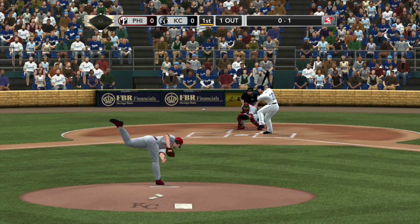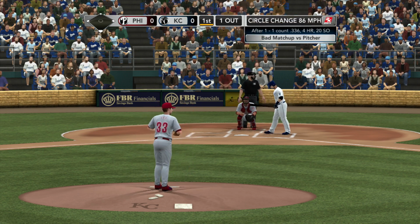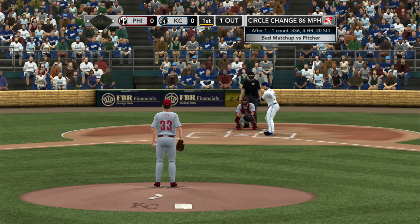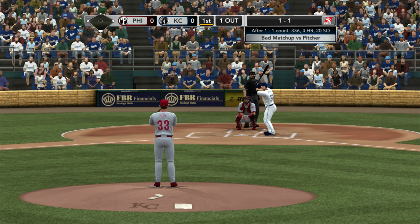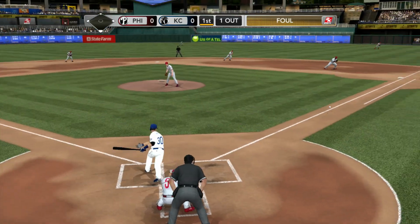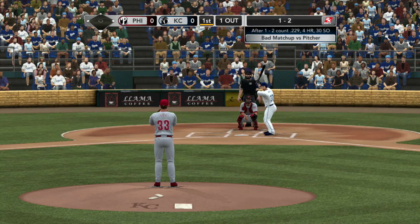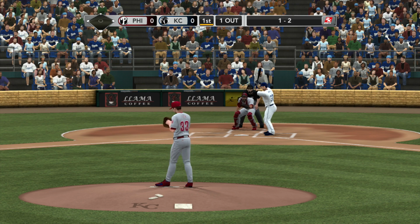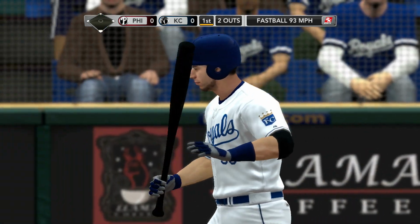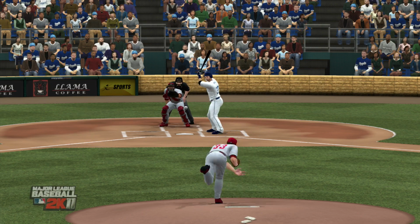Lee with the windup. And Mike Aviles looks at that one. It's a ball, evens the count. Great pitching, not only at home for our Phillies, but also on the road, Steve. A 45-36 record, and that really points to consistency for every aspect of the game. This one's grounded foul wide of first. The 1-2 on its way. Swing and a miss on the fastball, second out in the inning. With 2 strikes, the hitter wanted the fastball. He got it, but didn't do anything with it.